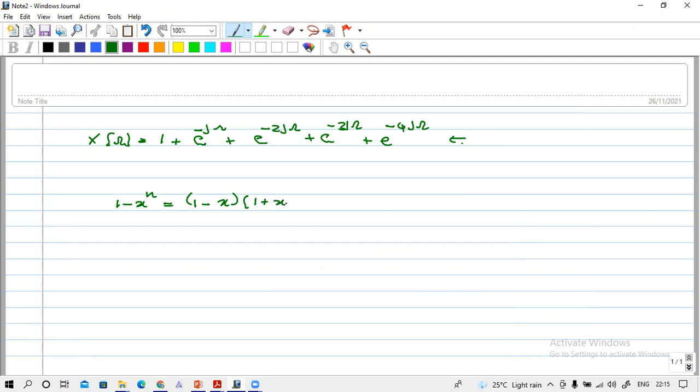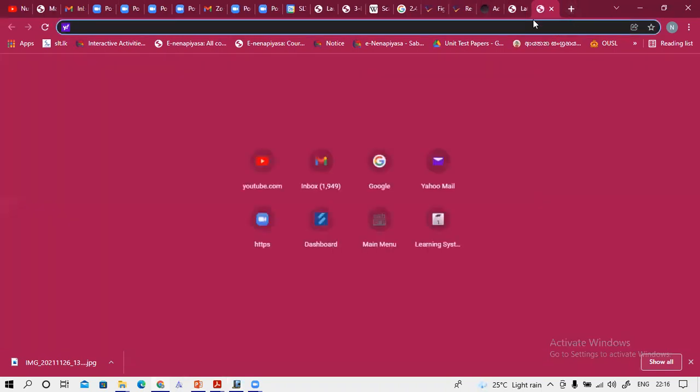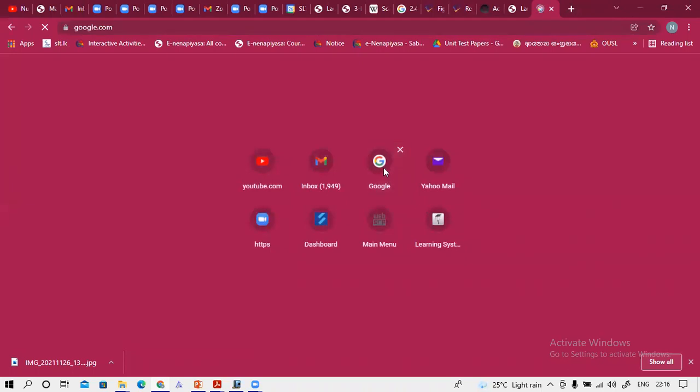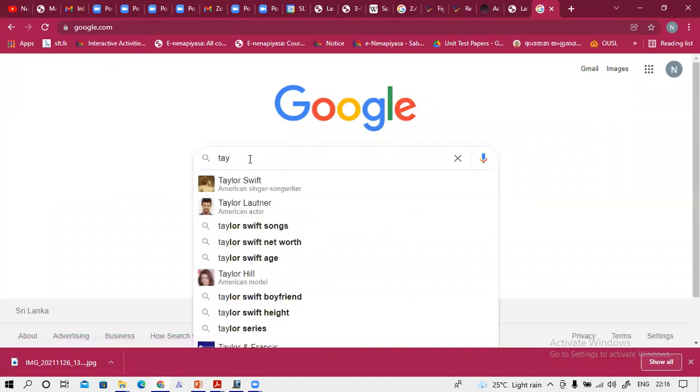So x to the power minus n can be written as x1, x2 up to x n minus 1. So this is the identity. I think this is called Taylor expansion or something. I am not sure. So anyway, we can check it now. Okay, we will check it. I'm not sure, that is why I'm going to take it. Taylor expansion, no?